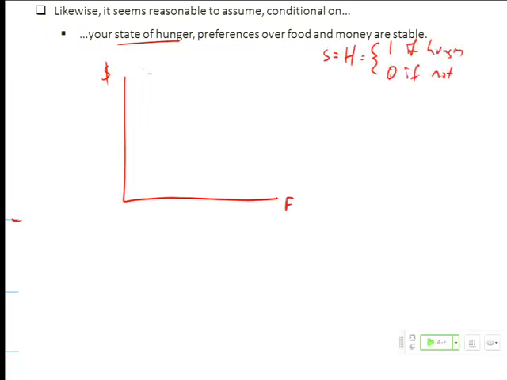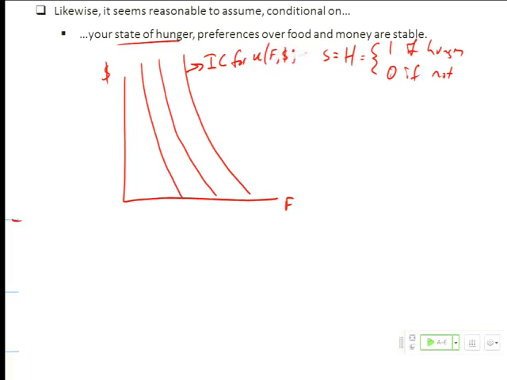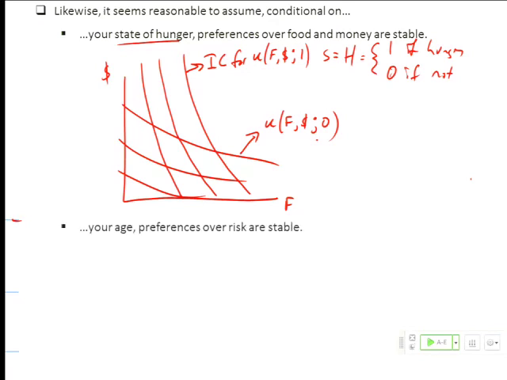Then we might think when you're hungry, you have a very strong preference for food versus money, high willingness to pay for food, and this might be a family of indifference curves for your utility for food and money, conditional on your hunger state being 1. So it would look like that. And then we might have another set here where you're not hungry and so your willingness to exchange money for food is less, which means your indifference curves are shallower. The fact that these are different, the fact that you have preference reversals from one state to another, is no longer a problem for theory. We've rationalized what appears superficially to be irrational preferences.